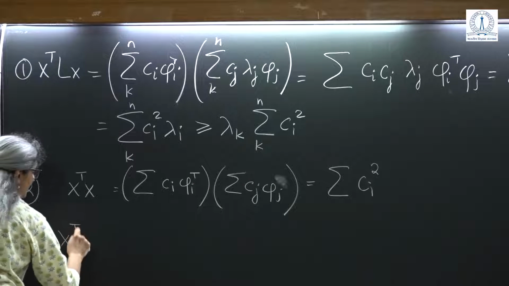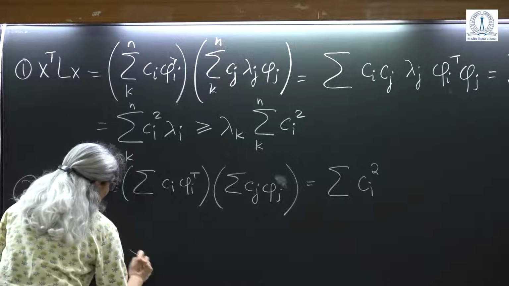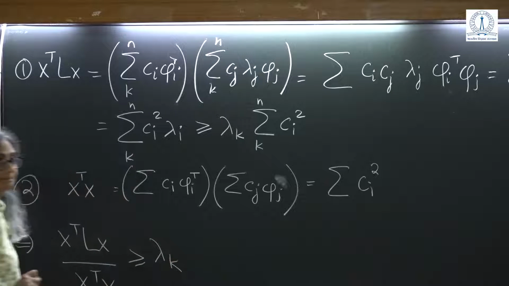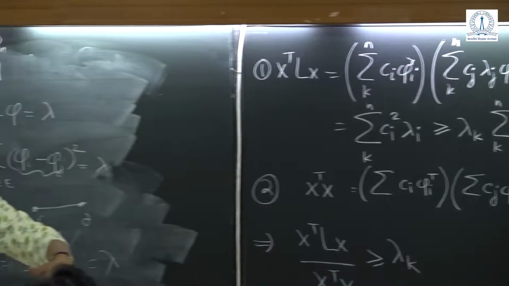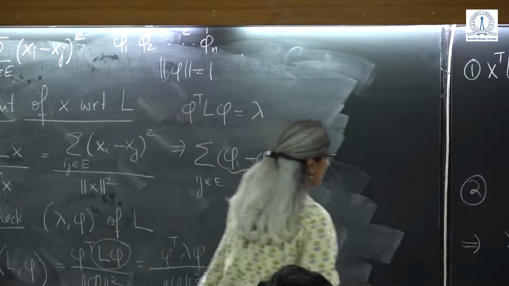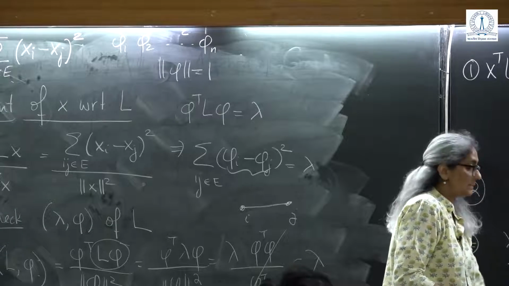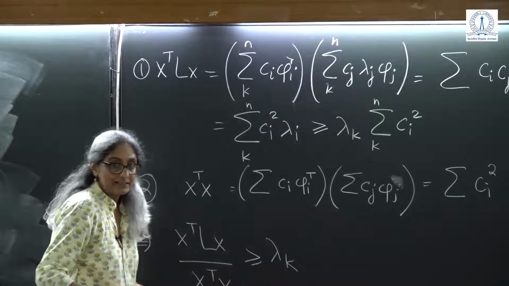So this implies that if you take the Rayleigh quotient, it is greater or equal to lambda k. Do you agree? Okay. So for this particular subspace, we saw that the Rayleigh quotient is greater or equal to lambda k. Does it achieve lambda k on this subspace? When x is phi k. Exactly. When x is phi k, we just saw that it does achieve it, right? So whatever this minimum is, it is greater or equal to lambda k, but it also is lambda k, the minimum. This is like a great trick, right?